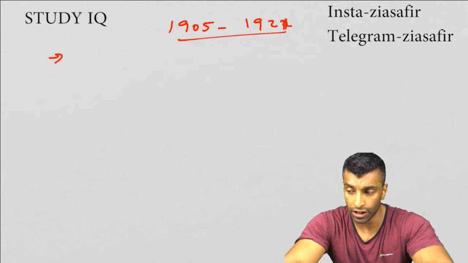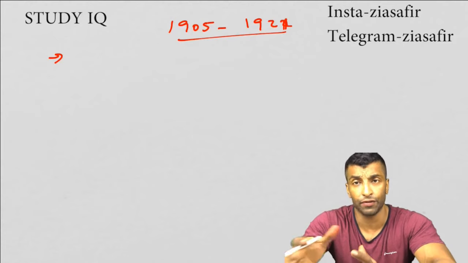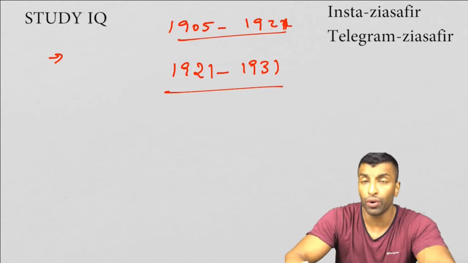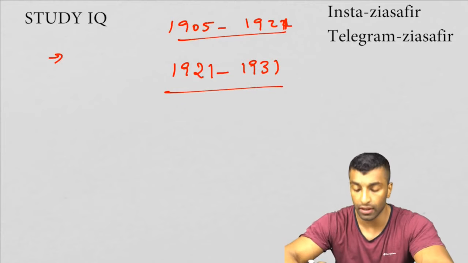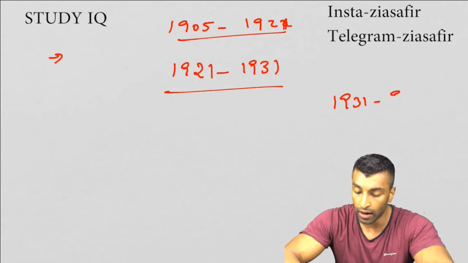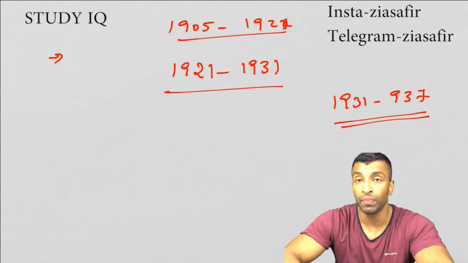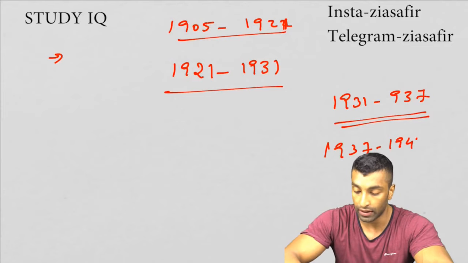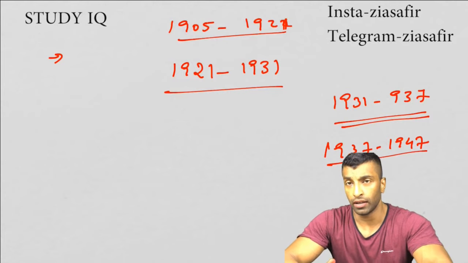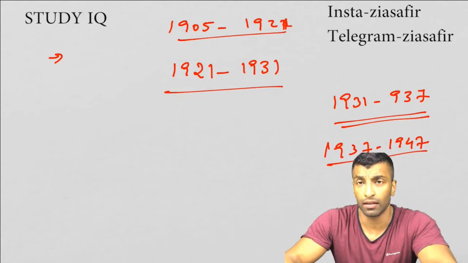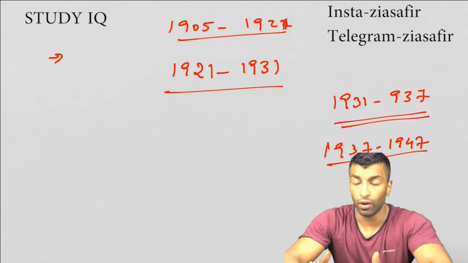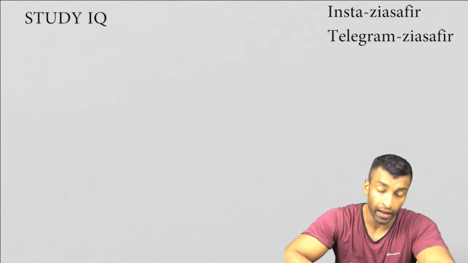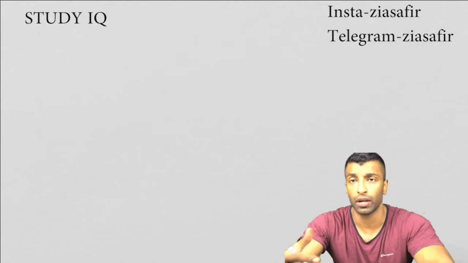Now today in this session, we are going to start our next phase, that is from 1921 to 1931. So this is how we are going to cover the entire history. After this I'll be talking about 1931 to 1937, up till the election, and then in the last phase we will do 1937 to 1947. So this is how I'm planning to cover the entire history. Maybe in another 6-7 sessions we will cover the entire modern India, and after that we'll start post-independence India, and in between we will also talk about economics.